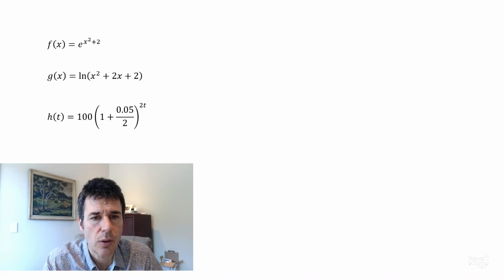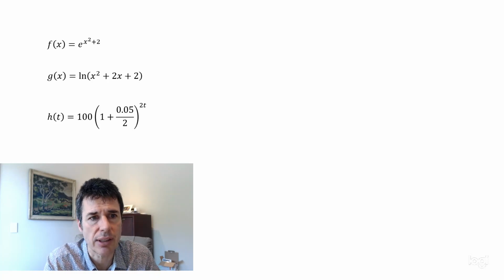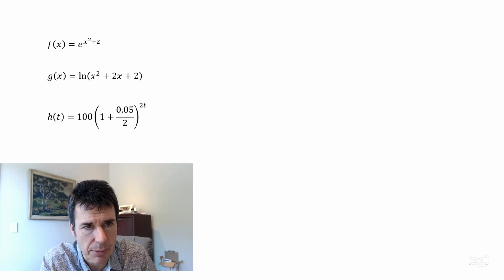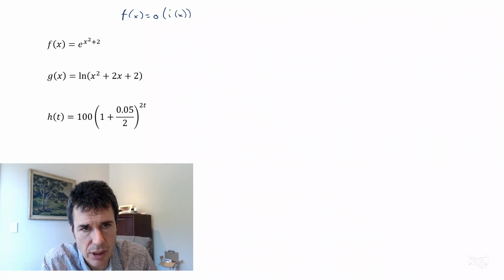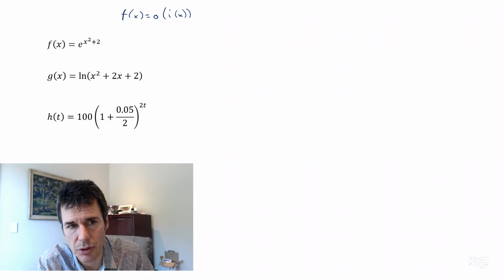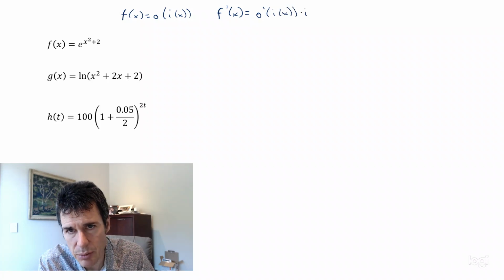In this video, I am going to demonstrate the chain rule doing several examples. Just so we have it up here, I will write down the chain rule. Imagine we have a function f of x, which we can write as O of I of x. I is our inner function, O is our outer function, and we'll do a bunch of examples here, so we'll see what that means. So the derivative of this function is the derivative of the outer function applied to the inner function times the derivative of the inner function.